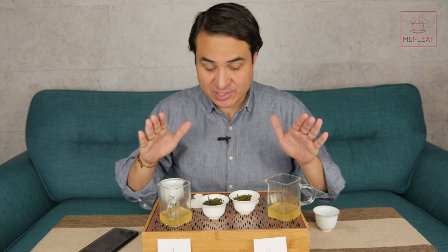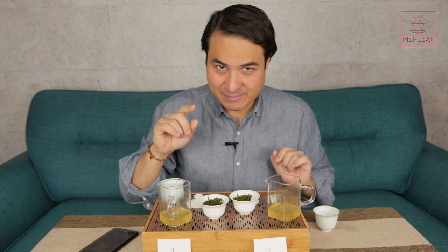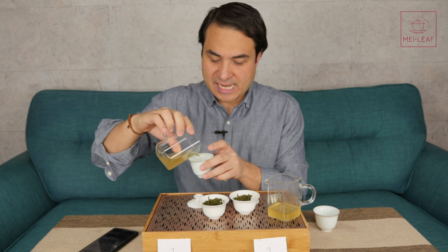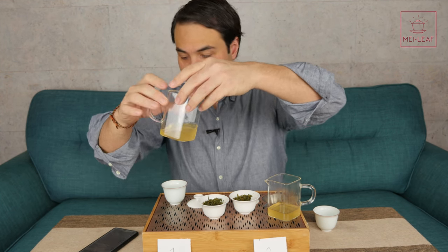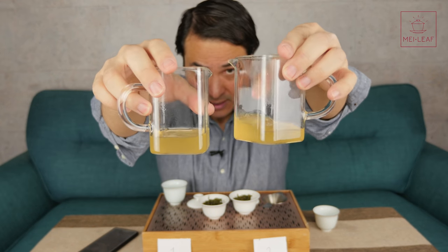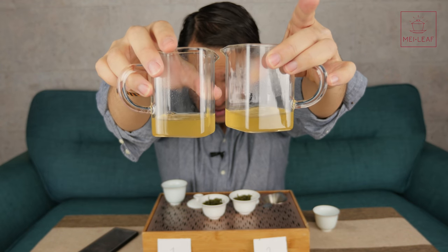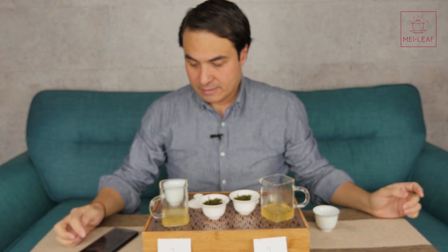Okay, so here we go. We've got two censers here. She's muddled them up. I didn't look, so I don't know which one is the one that's been kept in the spice cupboard. I don't wanna stick my nose in these tea leaves, so instead we're gonna taste. Actually, let's take a look at the color first, see if there's any difference in color. So this is number one and number two. Hardly any difference, maybe slightly darker this one, but very, very slight.